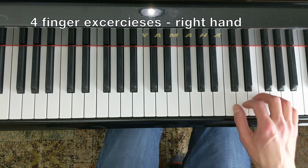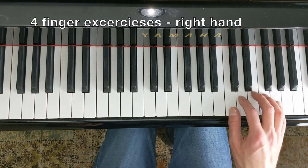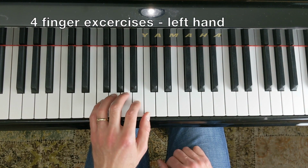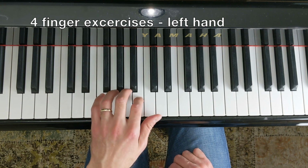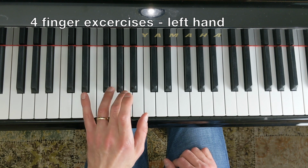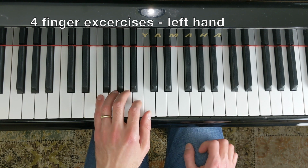Okay, that was very nice. Once you can do your right hand pretty easily, let's switch to the left hand. Again, we will start on the middle C and we go 1, 2, 3, 4, 3, 2, 1. Let's go ahead and play it.